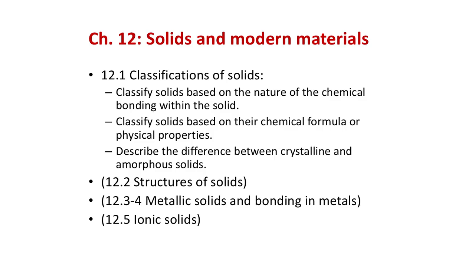So we're going to talk about how we classify solids based on the nature of the bonding between the solid. So we're going to look at some of the key categories of solids. We know a few of them already, like molecular solids, or things like water as a solid has intermolecular forces. We know sodium chloride has ionic bonds. We know metals have some type of metallic bonds. So we'll talk slightly more detail about metallic bonds than we have so far. Then we'll talk about one other type of bonding that maybe we haven't talked about too much.